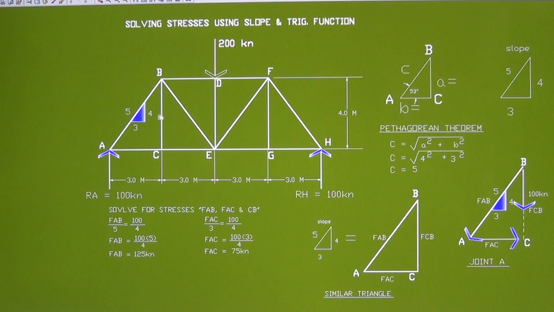And that's why the BC is kind of, we don't know. We can only find out the direction of BC by taking moment at A. Alright, in here the AC you can analyze by inspection. When the load is applied, this bottom chord here will be stretched, so it is tension.